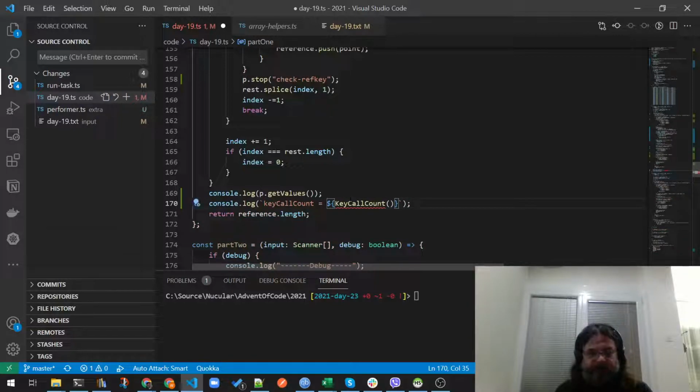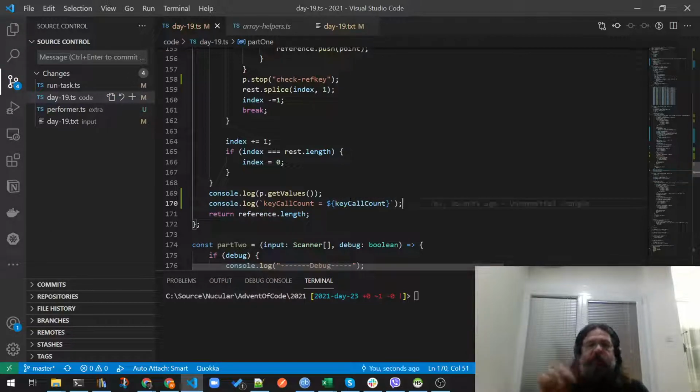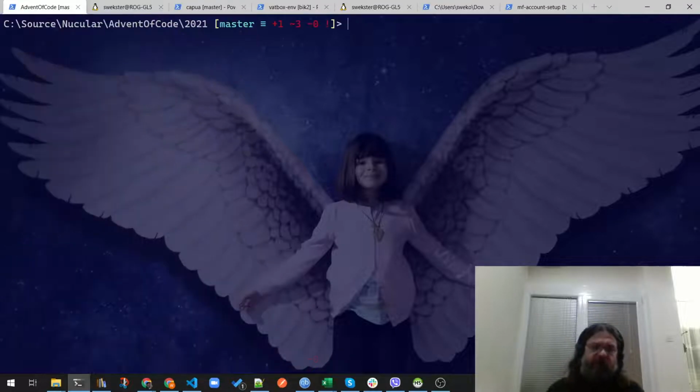Yeah, that would have been nice if we had on the performer a call count as well. That might not be a bad idea, but we haven't implemented it so far.